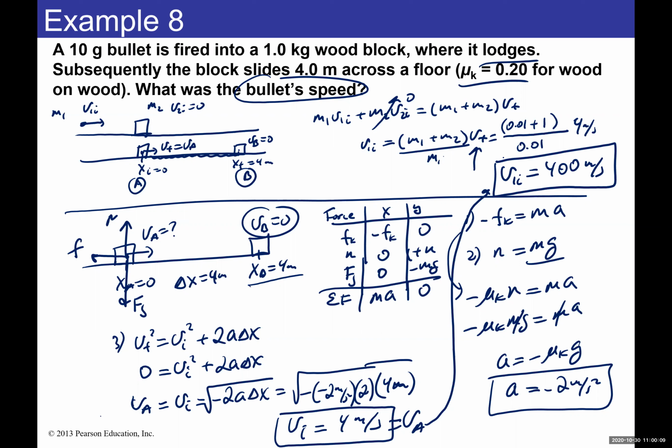So generally, it's anywhere between 300 to 600 meters per second. That's how fast bullets are moving. All right, so that's why you can see, right? This is an example where I combine kinematics, dynamics, and the concept of momentum to solve a problem like this.